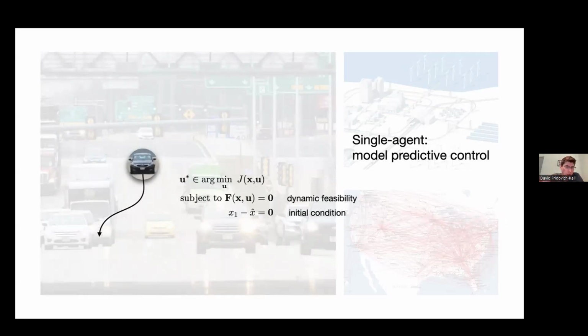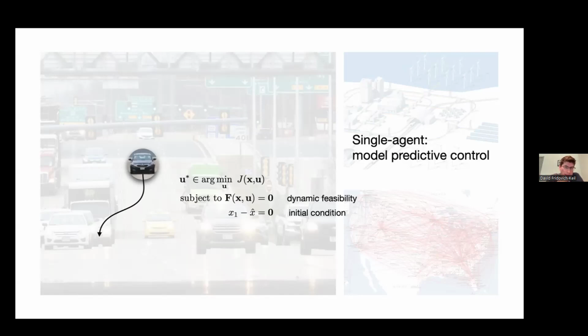That depends on my actions U in the future and the corresponding states of my vehicle X in the future. Now I can't just pick any states X and inputs U. I have to pick them so that they satisfy some constraints, right? So here I'm just putting down the simplest constraints you got to satisfy. You got to be feasible, physically feasible, dynamically feasible. You got to satisfy the kinematics of the car.